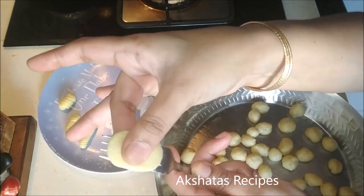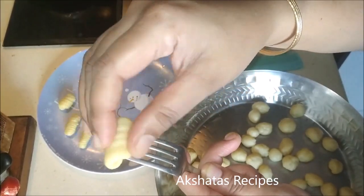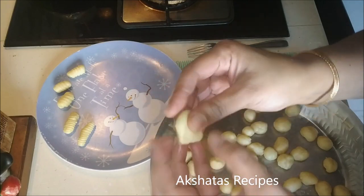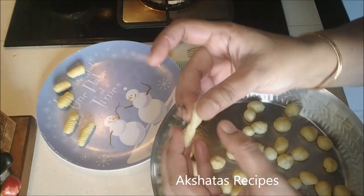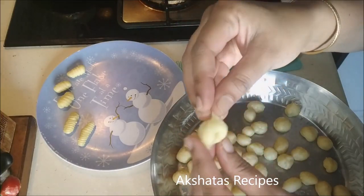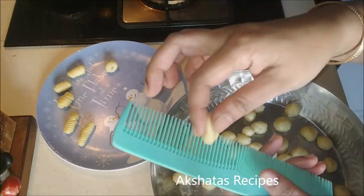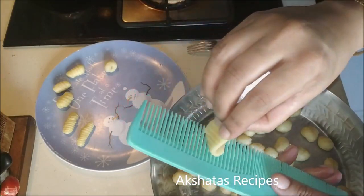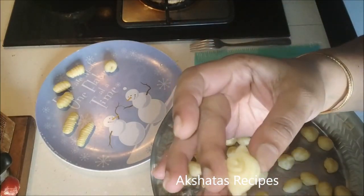Now this dough is very elastic and very easy to work with. And now I'll show you 2 types of freehand. So you just flatten it up to form a nice thin circle. The thinner the better. And then you take the 2 edges this way and the 2 edges this way and twirl them around, and you get this little rosette kind of form. Now you can also make a little designer one, with a design on it like a shell. So you press it down like that, take it out, and then fold it like this and like this. So you'll get a kind of pattern on the rosette, like a shell.